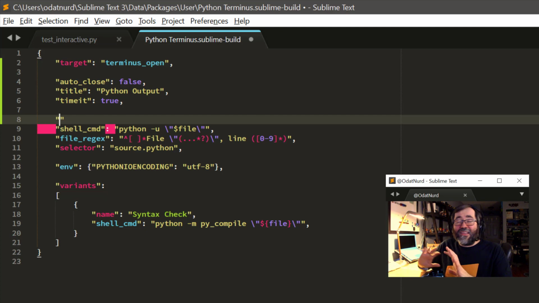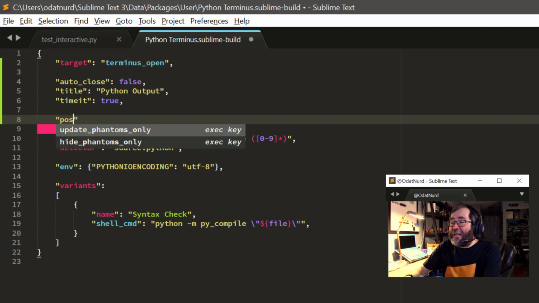Now, the actual way to do this is outlined in the documentation for Terminus as an example of a key binding command you could use to open a terminal in a tab and move it over. Here I'm just referring to something on my extra monitor over here, so I'm going to be looking over to the right to make sure I enter this correctly. But I'm not going to provide a link to that because it is in the documentation, and you'll see it when you look in there.